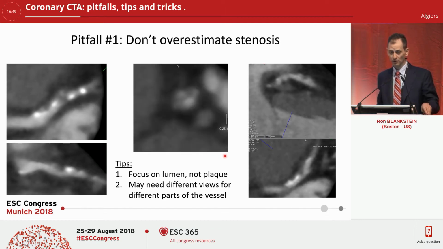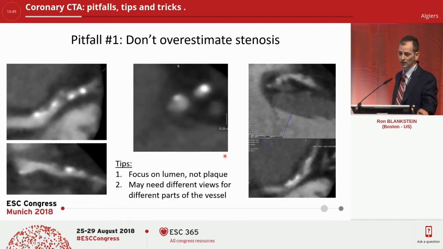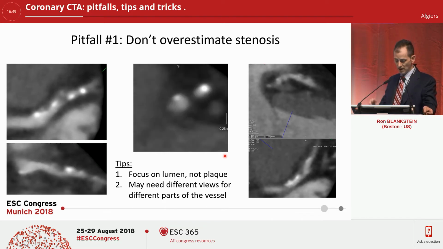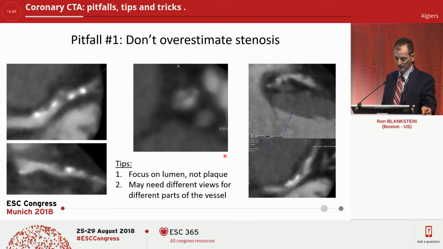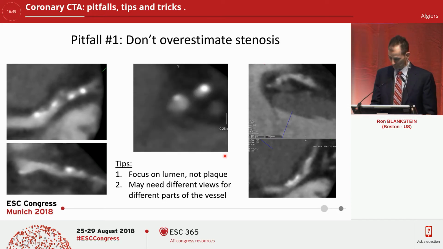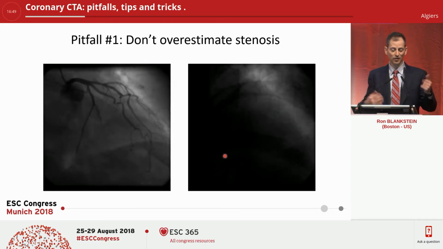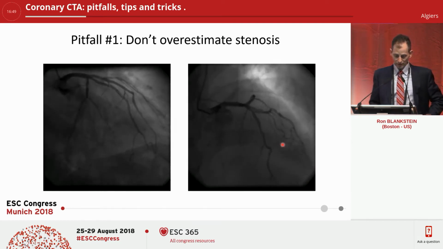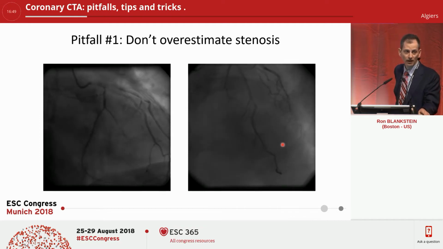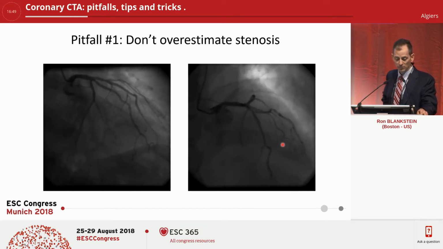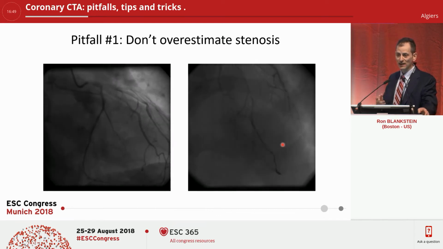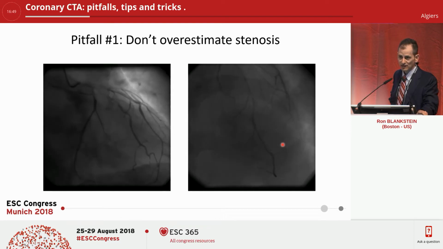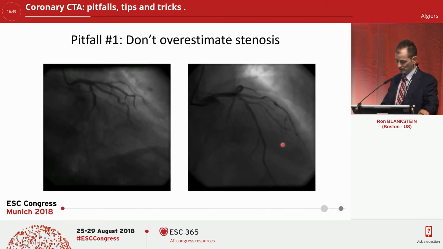So if we really follow the lumen on the short axis images here, even though there's a mild stenosis in the luminal area despite a lot of plaque, you may arrive at the fact that this is not a severe stenosis. Obviously it's easier to realize this if you're in front of your own 3D workstation. This patient did undergo invasive angiography as well, and on invasive angiography, a very small amount of plaque is appreciated. It was mild stenosis. So yes, this patient has a lot of plaque, but only mild stenosis.